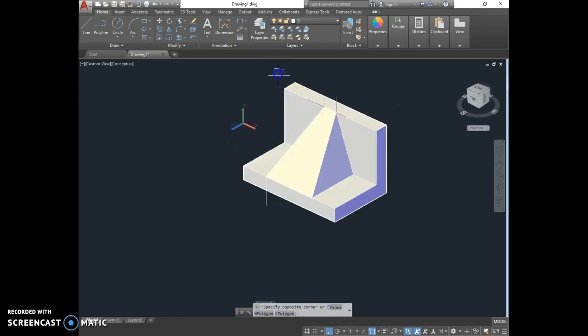To finish this one up, I would erase out your little 2D layout lines. So I'm going to select those lines up there and erase out those layout lines. I'm going to erase out those layout lines down there.